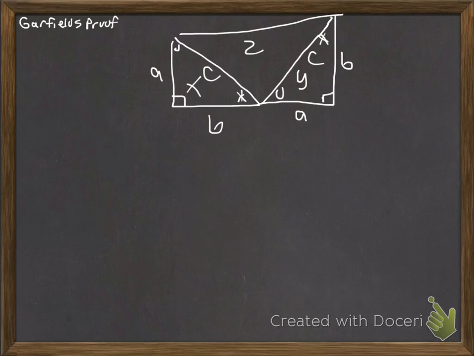Now, triangle Z was formed by just connecting the side, just connecting from here to there. That's all he did. That's how he came up with triangle Z. Notice that triangle Z is made up of sides C and C. And the question is, what is this angle here? What is that angle? Well, most of you might have guessed it's 90 degrees.